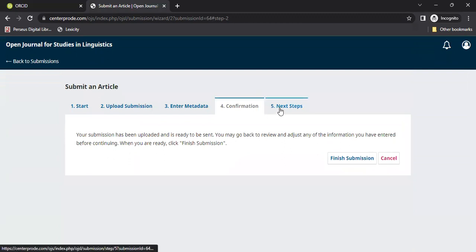And then for submission, it's already ready to be sent. You can go back and adjust any of the information. Please be careful with your information, and when you are finished, you can click Finish Submission. Okay, that's the only thing you have to do. And next steps, it basically tells you to be careful with your email, estar al pendiente, so that you can know what decision they have reached.